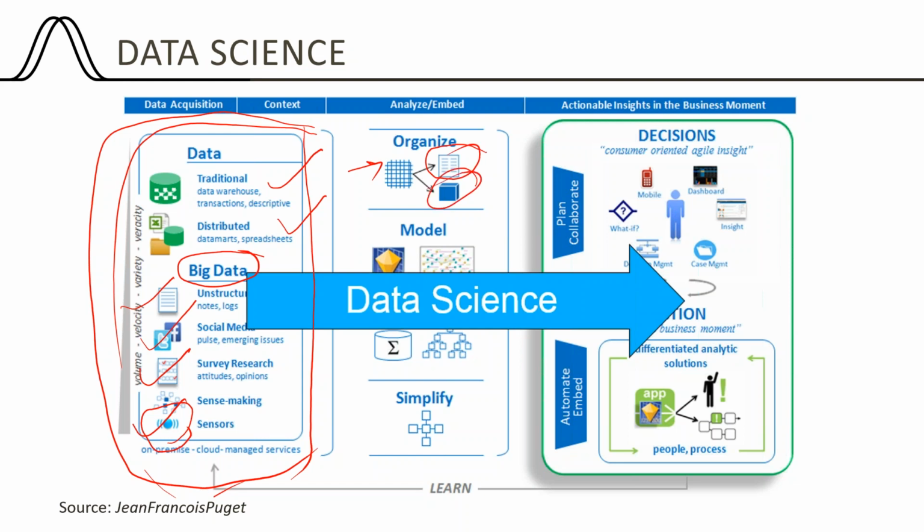Then once you have a proper data set, you will build your model. You pass your data to the model, and you will simplify further. Once you simplify it, this data will provide some meaningful insights. Based on these insights, the managers can take decisions. Some decisions may be automated, like stopping credit card transactions. Some are automated and some are collaborative. So this is the very high level picture of data science, the whole data science together.